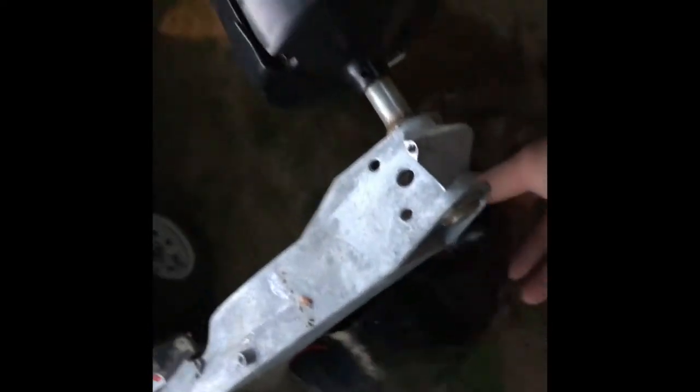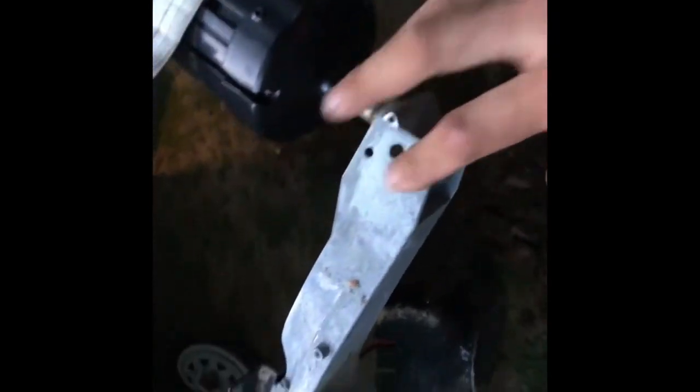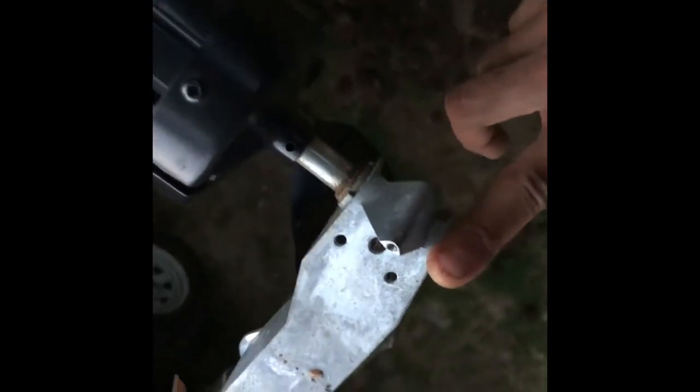It's getting dark out so I'll wrap this up. A couple of the connections I just put back on — crimped all those and shrunk them down with a torch. Make sure you get a good tight connection, pull on it a little bit to make sure nothing's pulling out, then put your cover back on and make sure you don't crimp your wires. On the other side — that's the idler side, the other side is the drive end with the gear and the motor — I took some silicone grease and greased up all the fittings and the gear drive itself. That's probably good preventative maintenance to do every year or so.